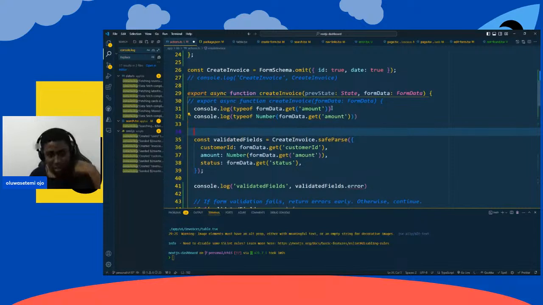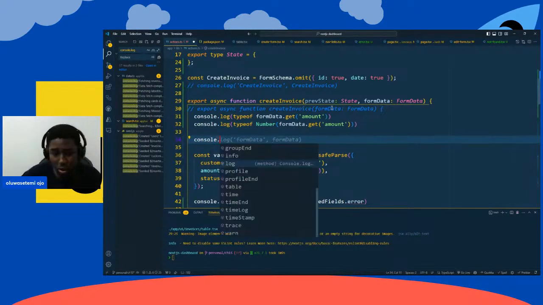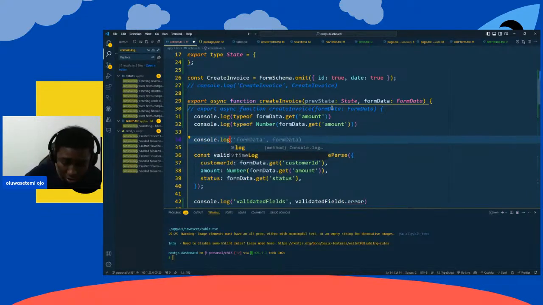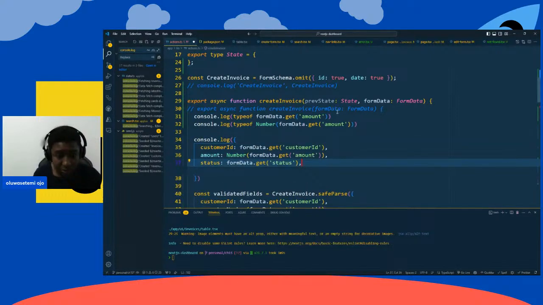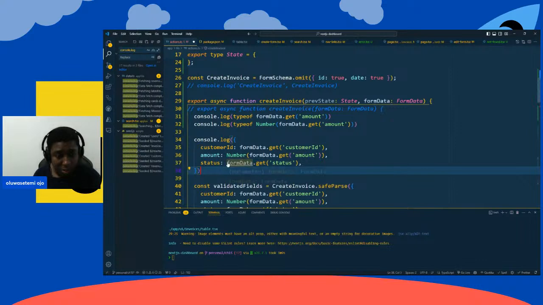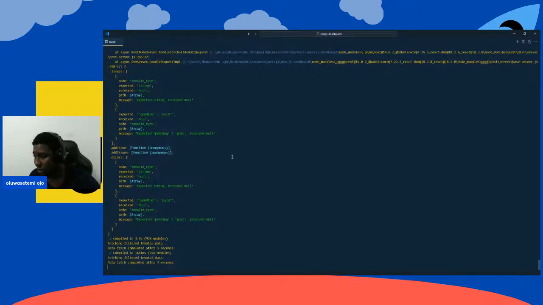Another thing I can do to be sure that works is a console.log, and I can paste everything that I have here.